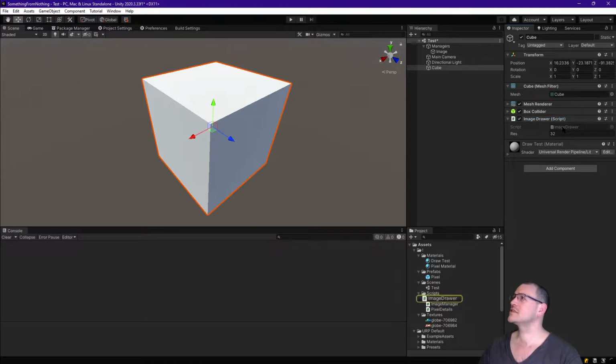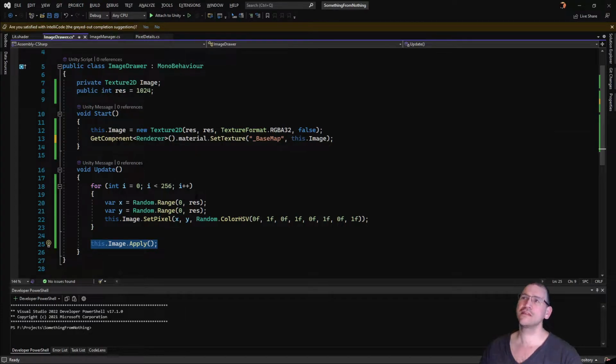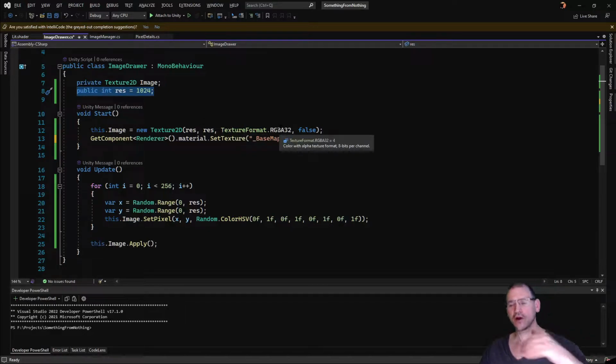All right. So inside of here, this is all the code for it. So we have a private image so we can keep referencing it, and you can see we're generating a new image with it. So Texture2D, we're setting it to a resolution of whatever we passed in. My last setting was at 32. And then I'm setting the texture format to RGBA32.